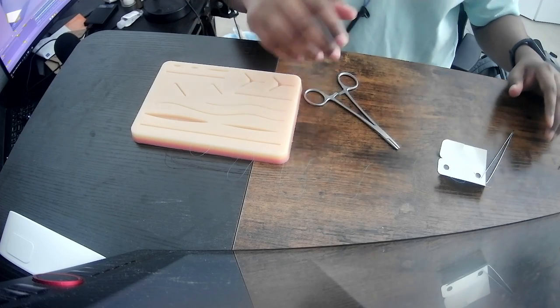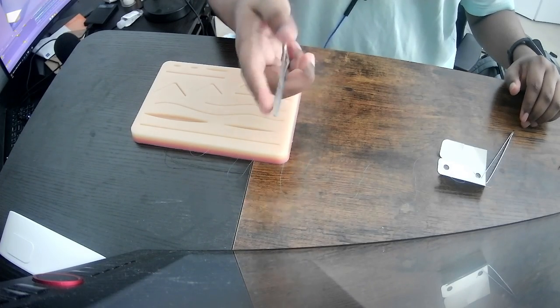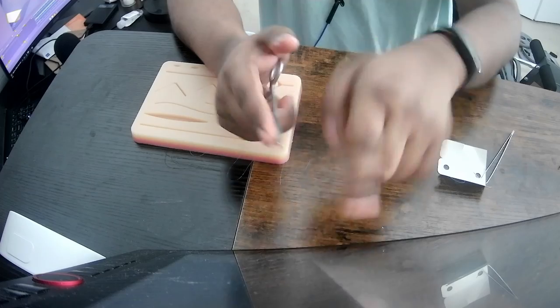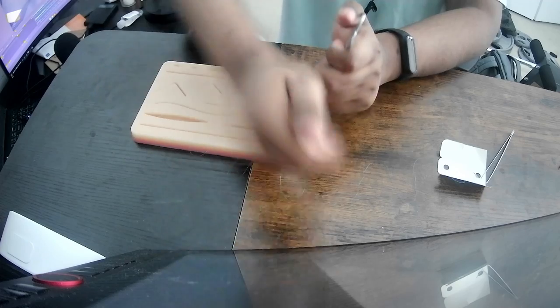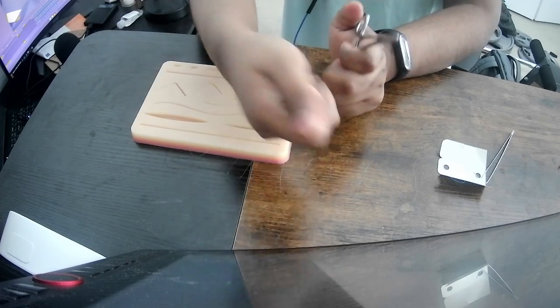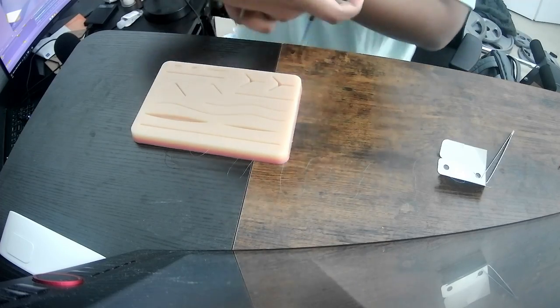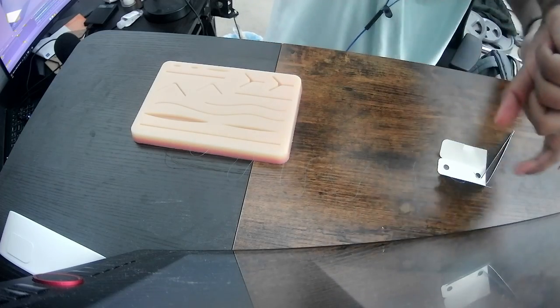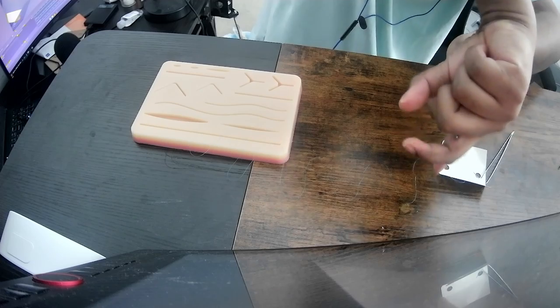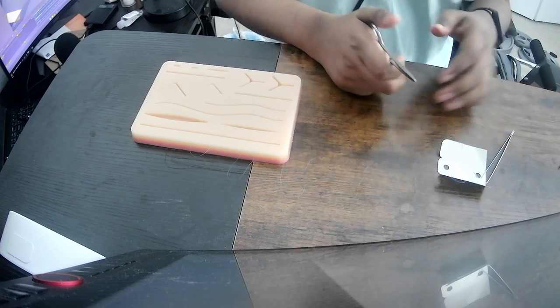Okay, so basics. If I'm right-handed, like this, and holding the needle driver, I want the needle's hook to face like this, inside, so I can drive it like this. So the hook would be like this, driving through. And if I'm left-handed, the hook would be like this. Right, like this. Okay, that makes sense.